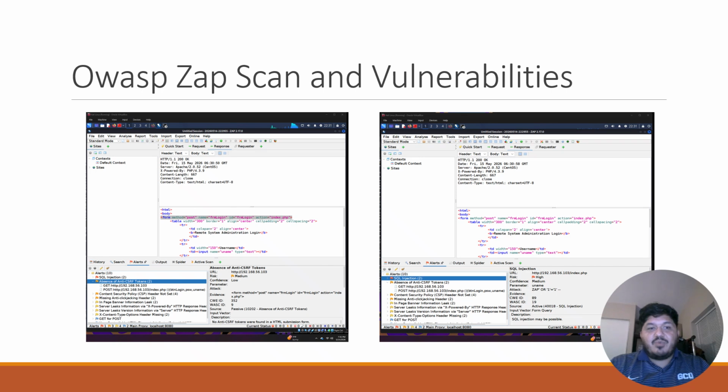Without those anti-cross-site request forgery tokens, it becomes a vulnerability for hackers to potentially attack and gain access through that system, because there is no secret code blocking that information.